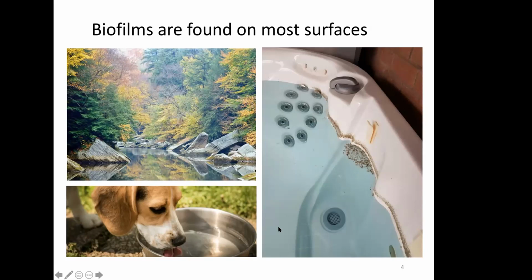And anyone who has a pet will be familiar with the fact that you can feel the slime layer on the inside of their water bowl and food bowl. That is also a biofilm. It's residue left over from the food or water, and also from bacteria that come from your pet's mouth. That's why you have to keep cleaning these things, because they get contaminated with biofilms. And you'll know that biofilms are hard to get rid of. You have to scrub them. They don't just disappear chemically.